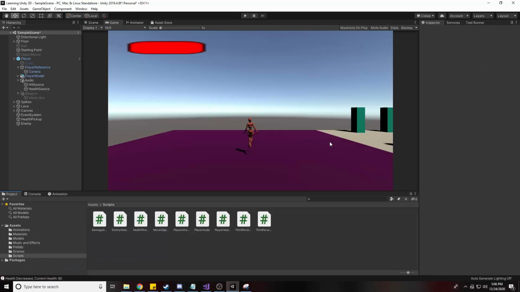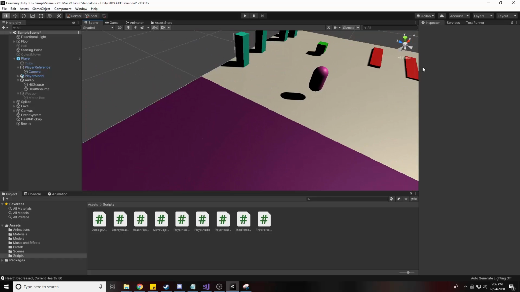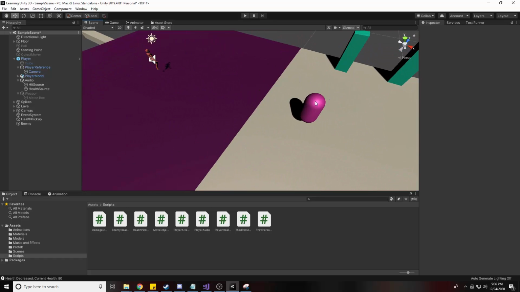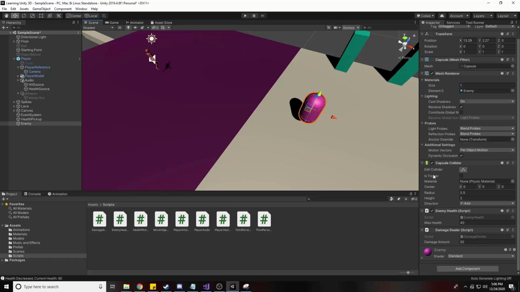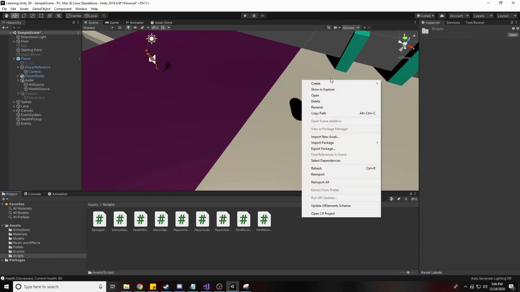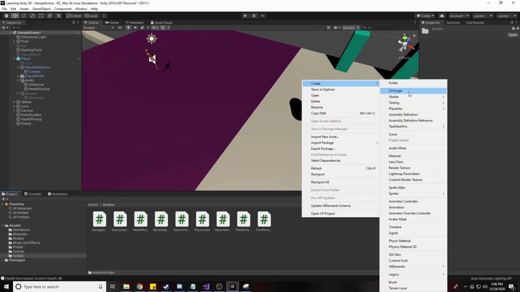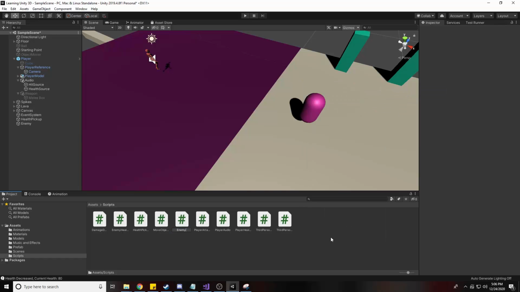Alright, so this time around we're going to go ahead and take a look at making some simple enemy AI. We're just going to create a chase enemy AI. So as soon as I get into this guy's range, he's going to start chasing me down. Let's go ahead and do that right now. Make a C# script, so enemy chase.